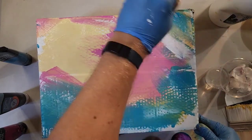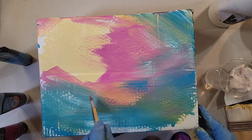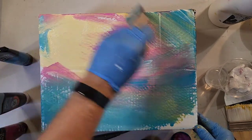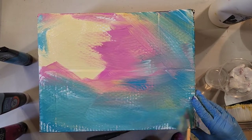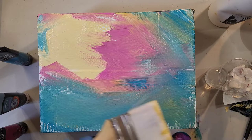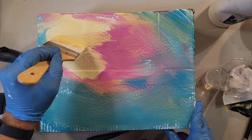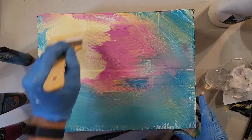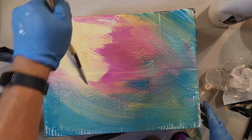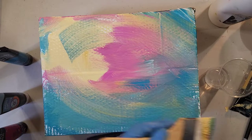I'm going to blend this out here. Paint goes flying. Like I said, don't paint in an area where you care too much about what you have. All right. Some pretty broad brush strokes there. I'm going to go back with this because it's still yellow. And I'm going to try to do that swoop. Remember that swirl effect? Not really what I love. And I'm going to take the other side here. Yeah, it's a work in progress. See, now I got all this blue here.